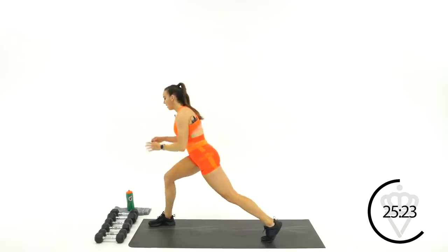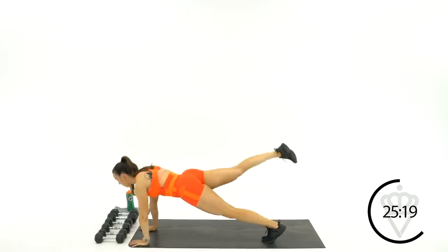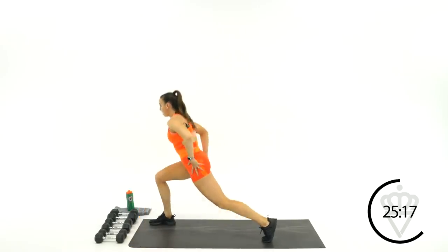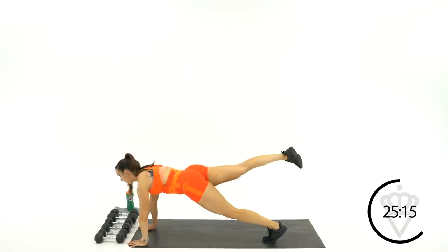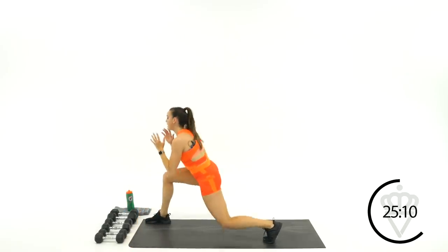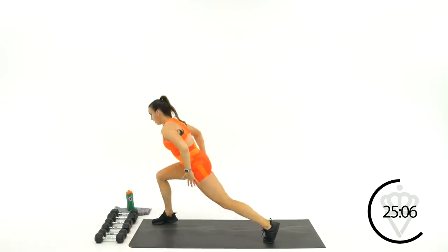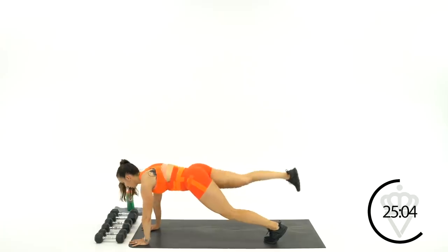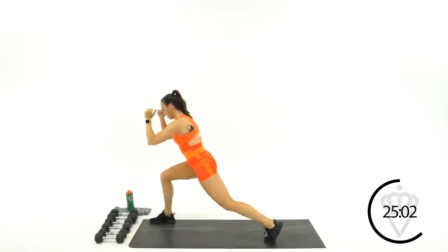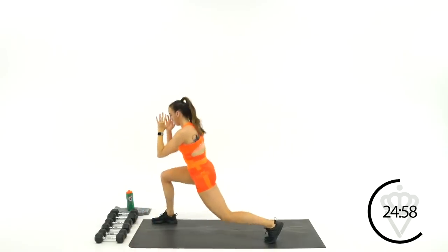Okay, so back leg is down. 1, 2, place your hands down, tap back. 1, 2, hands down, and float that back leg. Okay, let's go. 1, 2, and float. 1, 2, and float. 1, 2, and float. Good.